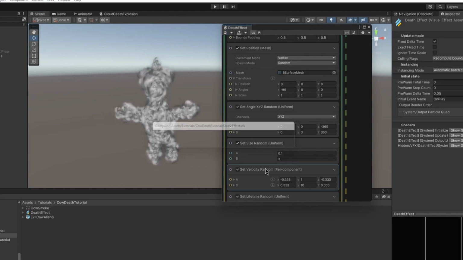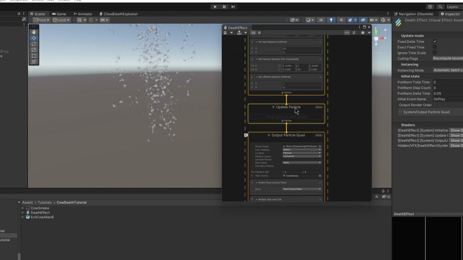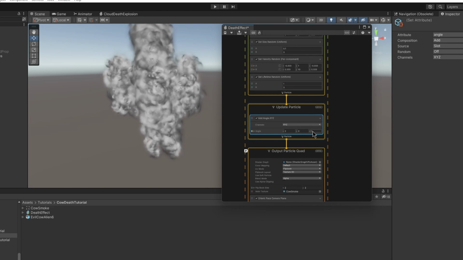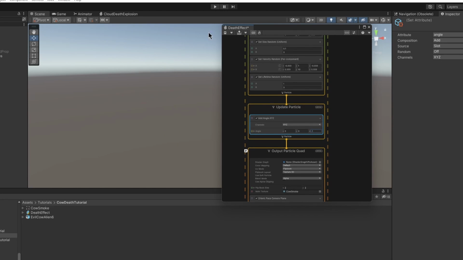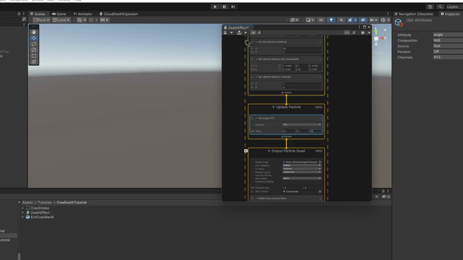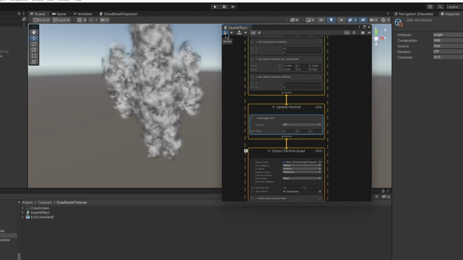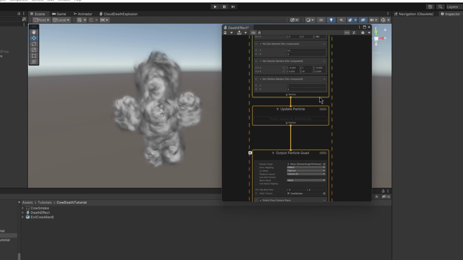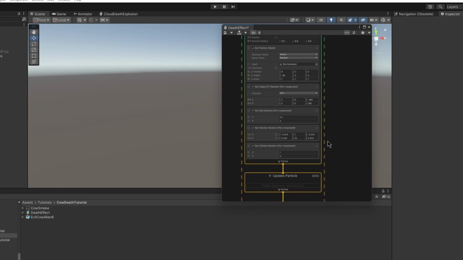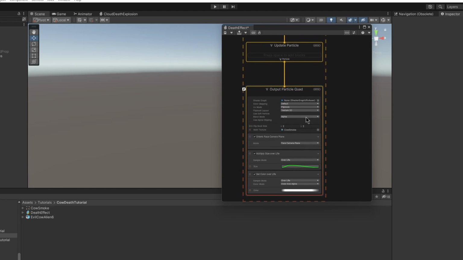And you could even make them roll over time. So if you go into the update particle and you type in add angle, you could technically add a small angle to this and it might look cool. Let's see. Let's add a bigger angle so it's more apparent what's happening. I'm just going to get rid of the add angle. I don't think it needs to roll. I think it looks fine like this. I think that looks pretty cool. So in mine, it's not rolling, and this is going to make this take too long.